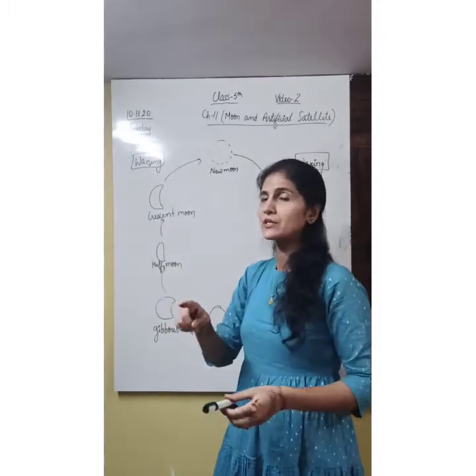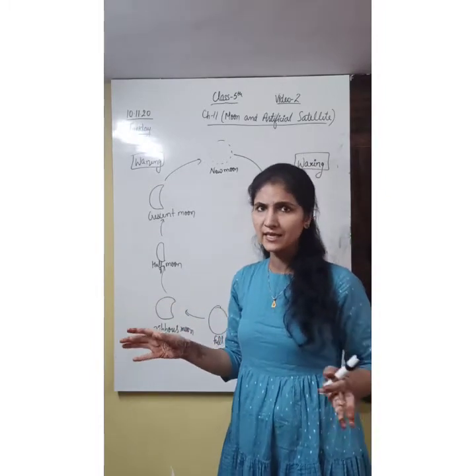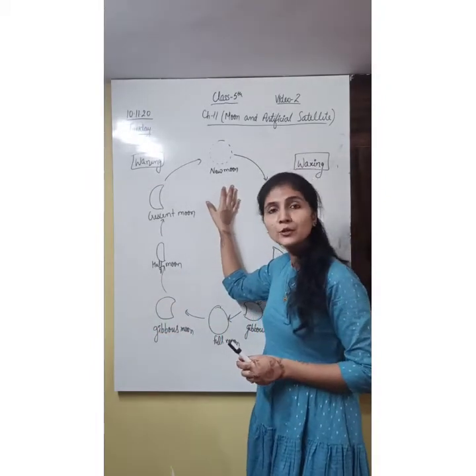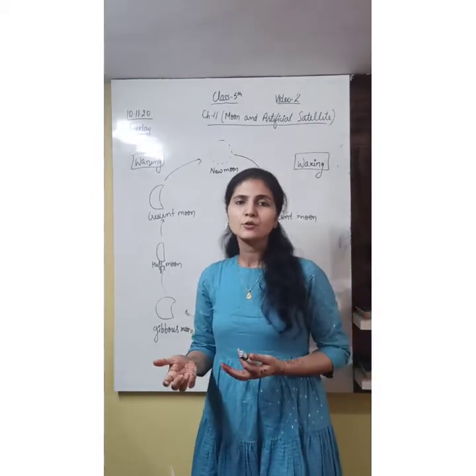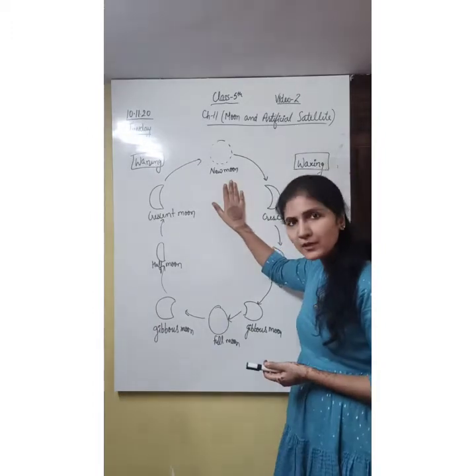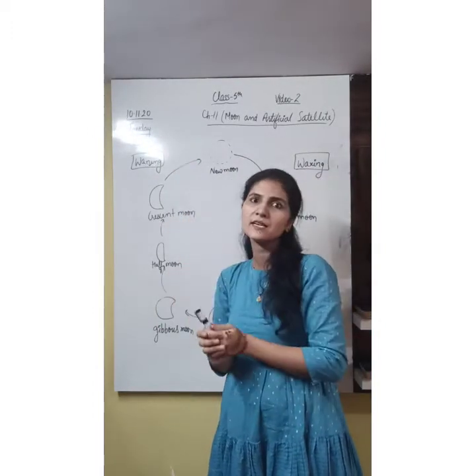So that particular stage when we don't see any moon in the night sky, तो उस particular time को हम बोलते हैं new moon, अमावस्या की रात जो हम हिंदी में बोलते हैं. ठीक है, तो यस, उस दिन हमें मून बिल्कुल भी दिखाई नहीं देता है. क्यों दिखाई नहीं देता? क्योंकि वो सन और अर्थ के बिल्कुल सेंटर में होता है.